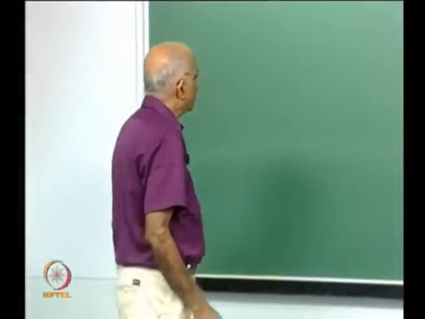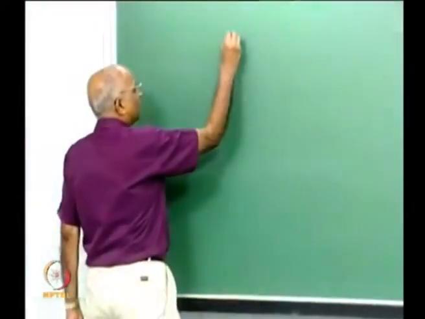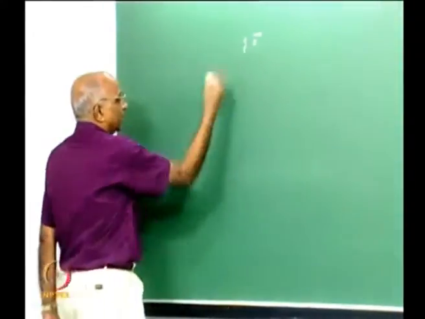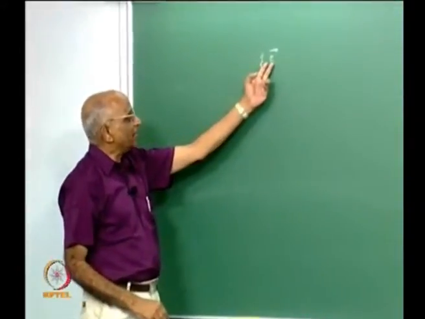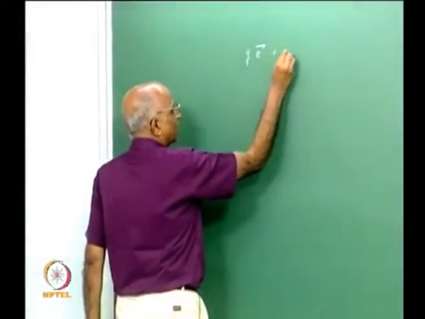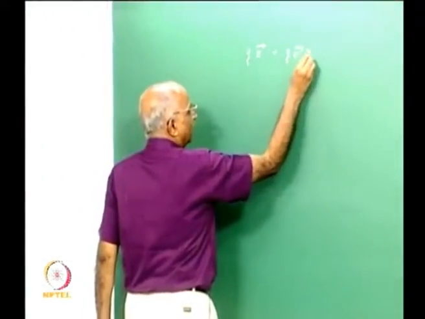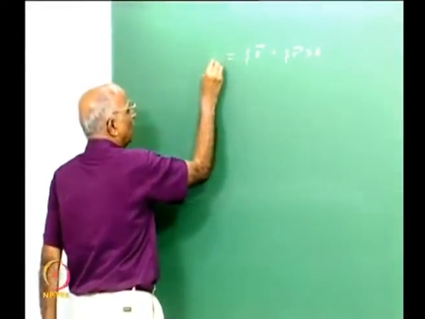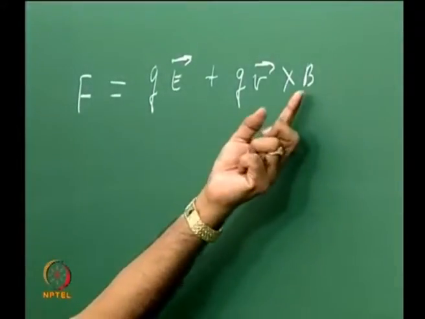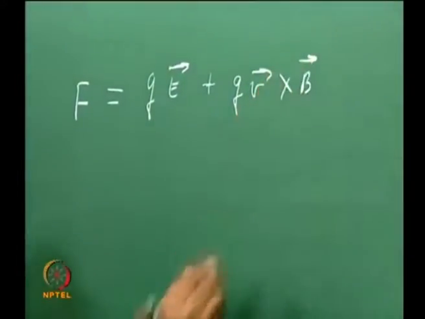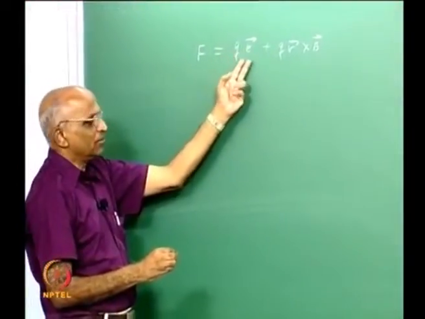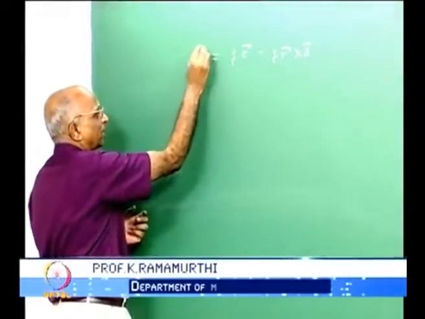Morning. In the last class we talked of electrostatic forces, namely we said charge into the voltage gradient, which was the electrostatic or the electrical field, and we also said we could have a charge moving in a magnetic field, v cross B. The net force is what we get on a charge. This was what we called the Lorentz equation. B is the magnetic field in Tesla, E is the electrical field in volts per meter, charge is in coulombs, and force is also a vector.